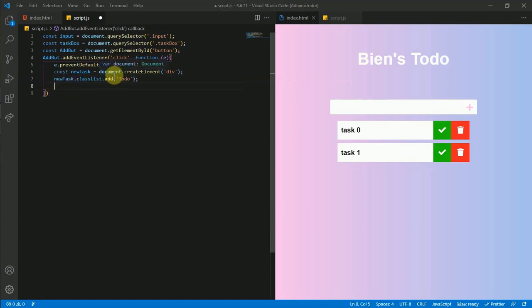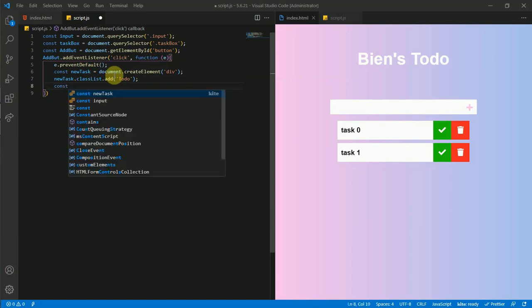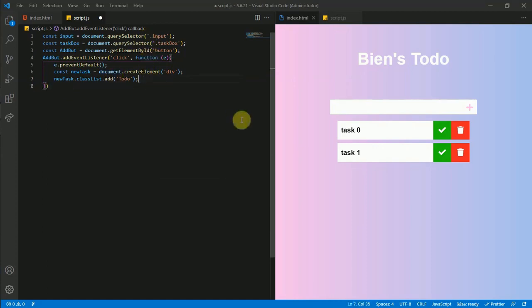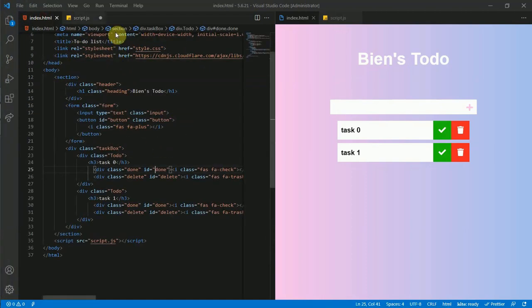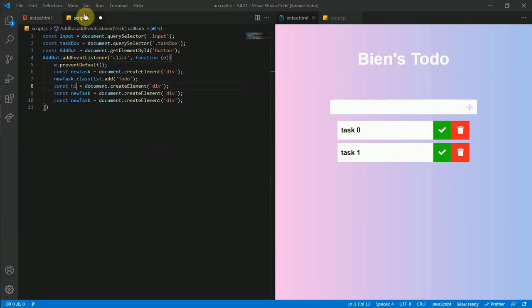So constant, we'll just copy this to be quick. We'll say the h1 tag. It is not h1, it is h3 tag. And then the next one will be check.